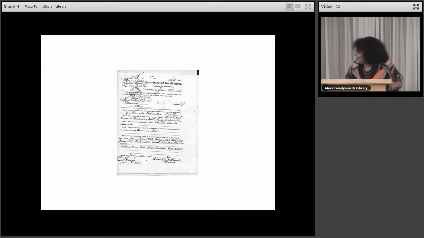Once again, this is one of his applications for his pension. The genealogical information on here says he was married to Amanda Brooks, née Arnett, that they lived in Henderson, and he lists his children that were still at home: Jenny, born 1862, George, 1867, Neil, 1873, right on down the line to my granddad again.